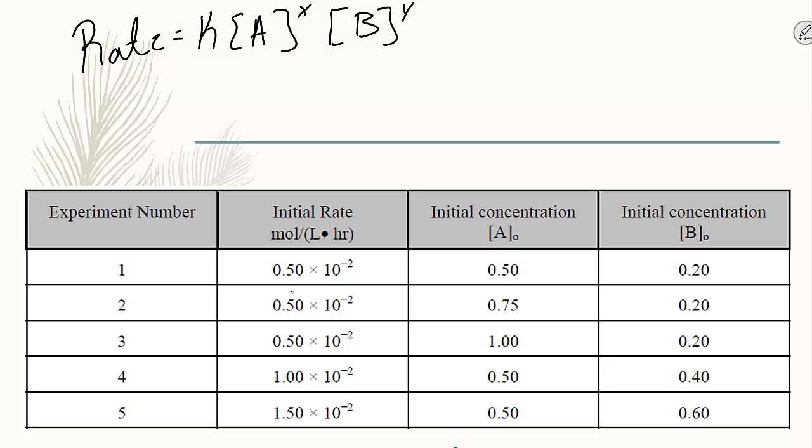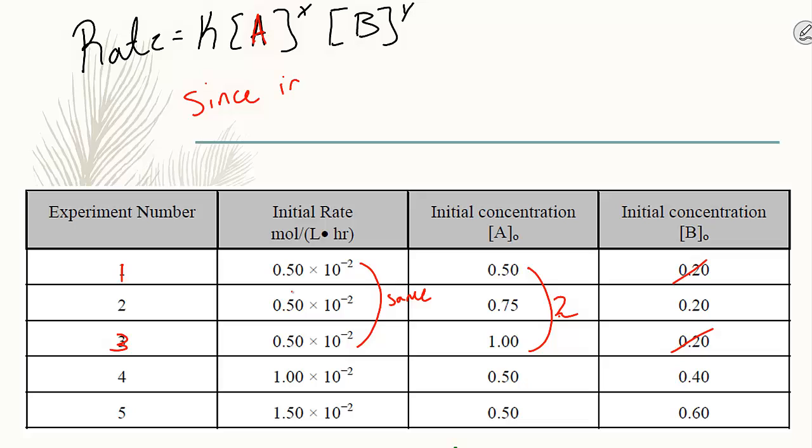For table logic, we are going to determine the rate law by looking at the experiments, and we're going to look at 2 experiments at a time. In those 2 experiments, we're looking for a place where the concentration of the reactant we are looking at changes while the concentration of the other is constant. So, if we want to look at A first, in experiments 1 and 3, A changes while B is constant. So when A doubles, we need to look at the rate. If A doubles, how does the rate change? The rate remains the same.